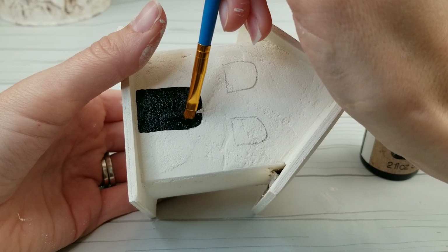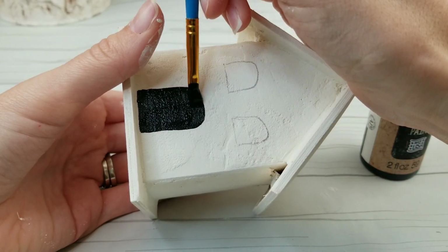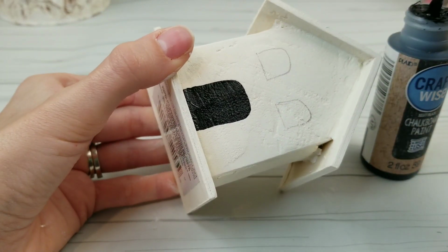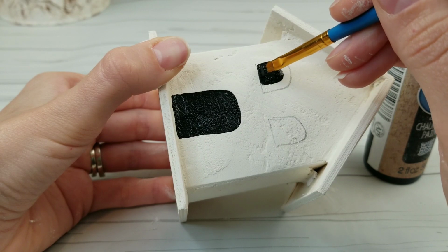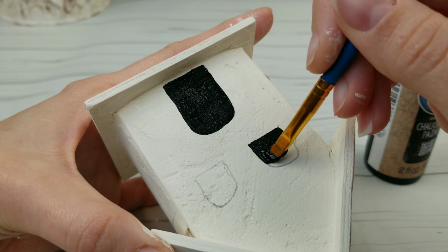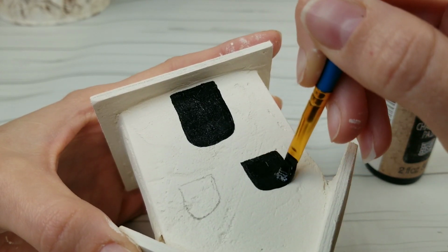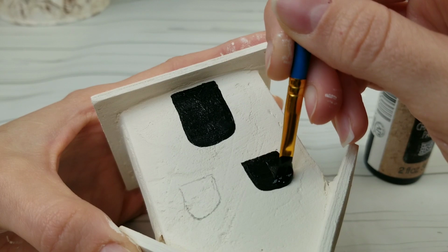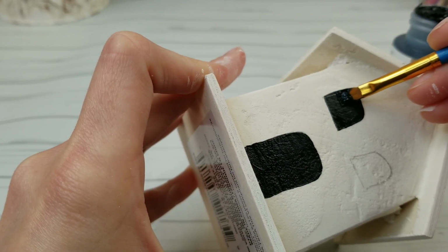And I did a different door and window shape for each of my 3 houses just to give them something that was a little bit different about each of them. You could make them all match as well. There are also some other shapes of these little birdhouses there at Dollar Tree, so you could go with some of the other shapes as well if you wanted to do a whole village of different shaped houses.